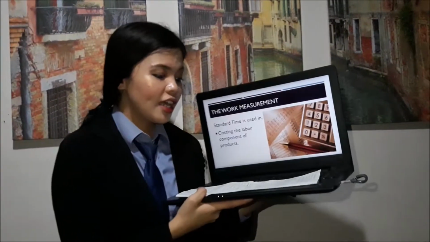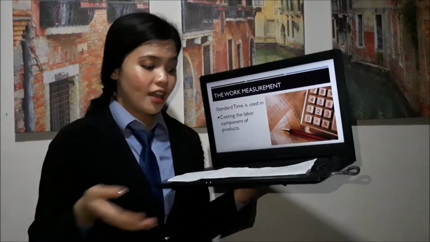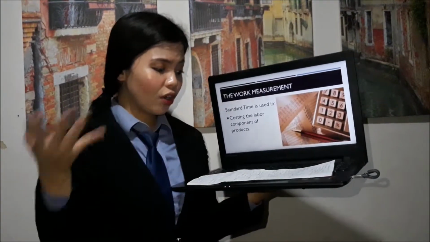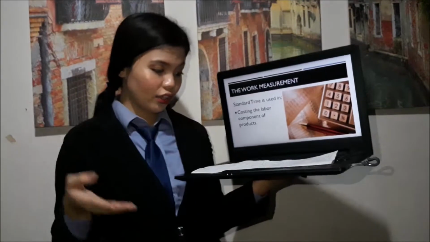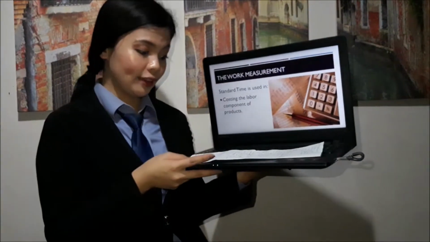For example, if a company invests 3 standard hours of labor in building a product, and its labor cost is $200 per hour, then the standard labor content will be $600 per unit.